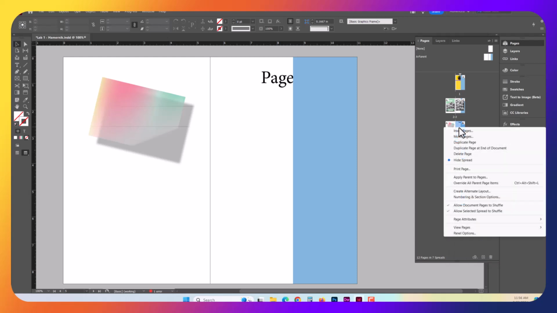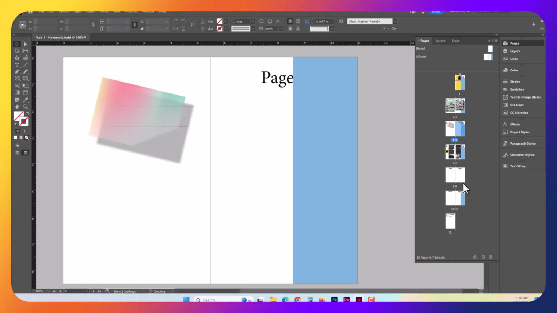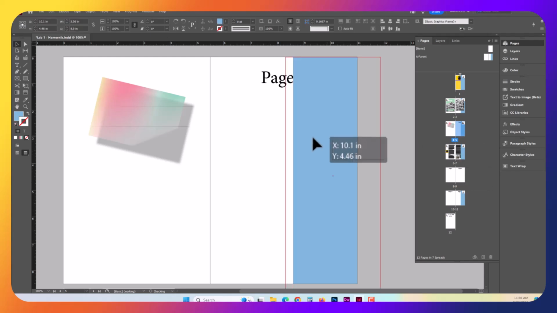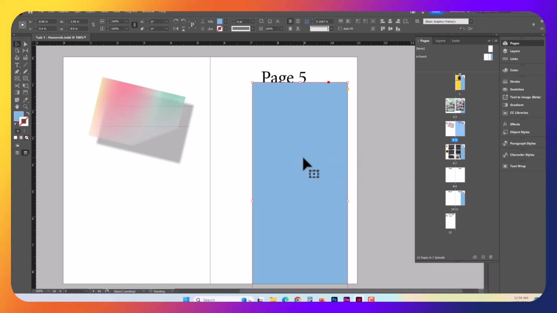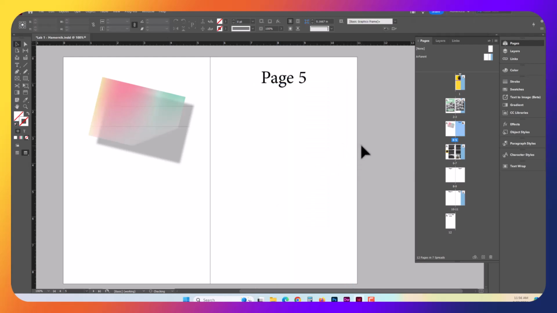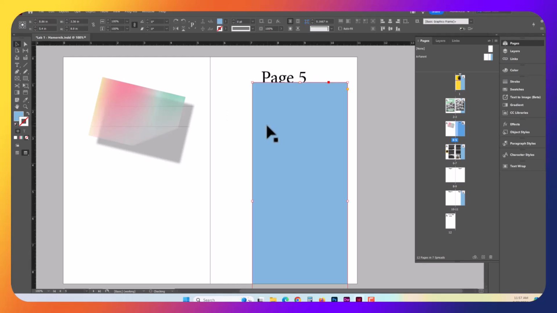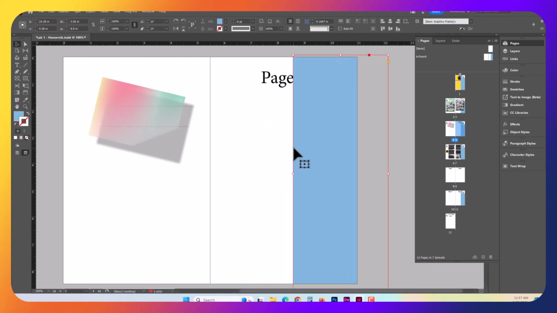Otherwise, what you want to do is right click, and on this one here, what we're going to do is basically override the parent page items. By double clicking on that, now you have the ability to override it, and you can see that now I can edit and even delete that particular item. That's how you can override but still leave. In this case, since we only have one item there, it doesn't make sense to really override it. So I'm going to place it back inside of there.